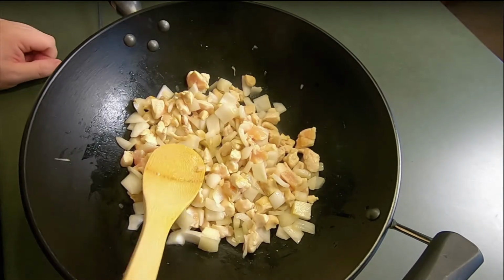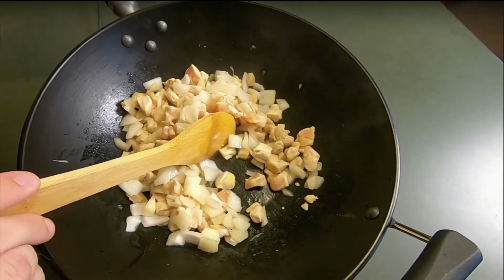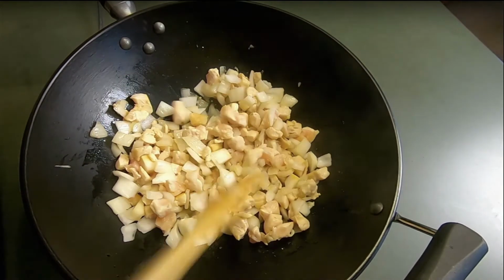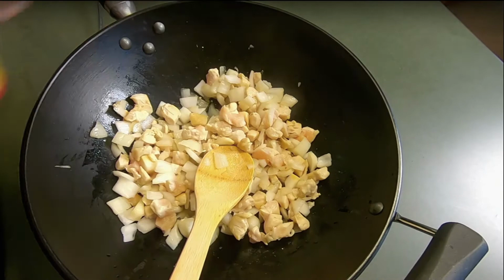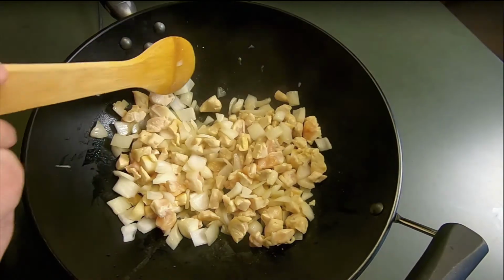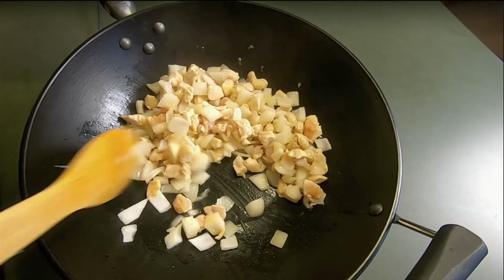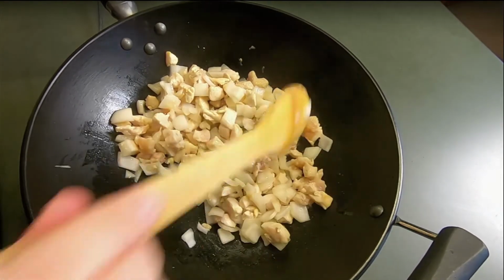And again, I've added a slight amount of oil to this in addition. Obviously, it's not building up in the bottom. And I've also added some liquid aminos, which I will show you the brand I'm using. You can use this or soy sauce interchangeably, whatever you can get most easily, whatever your family enjoys. And then once you have everything in the wok, go ahead and turn up the temperature a little bit.